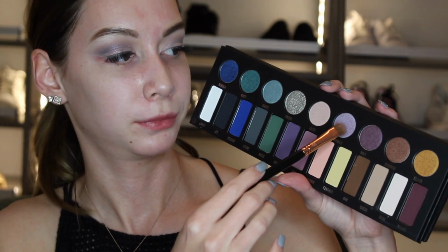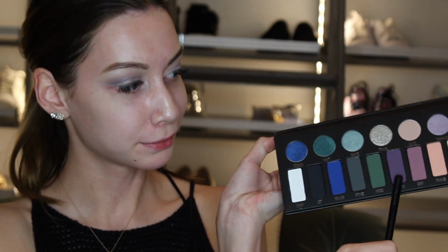And then I took a white shade from the Kat Von D palette and put this on my brow bone. And I just went back in with a little bit of a more shimmery purple from the Kat Von D shade, which was much more pigmented than the one from the palette, to give it a little bit of a halo effect in the center of the eye.